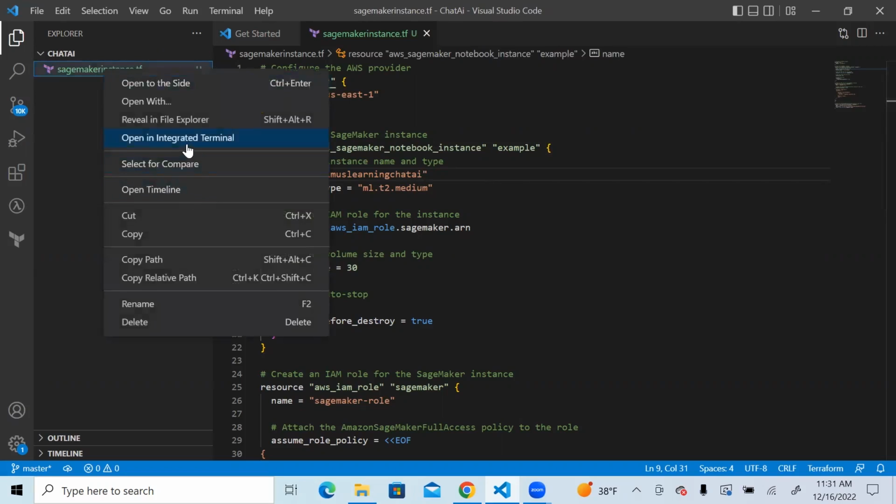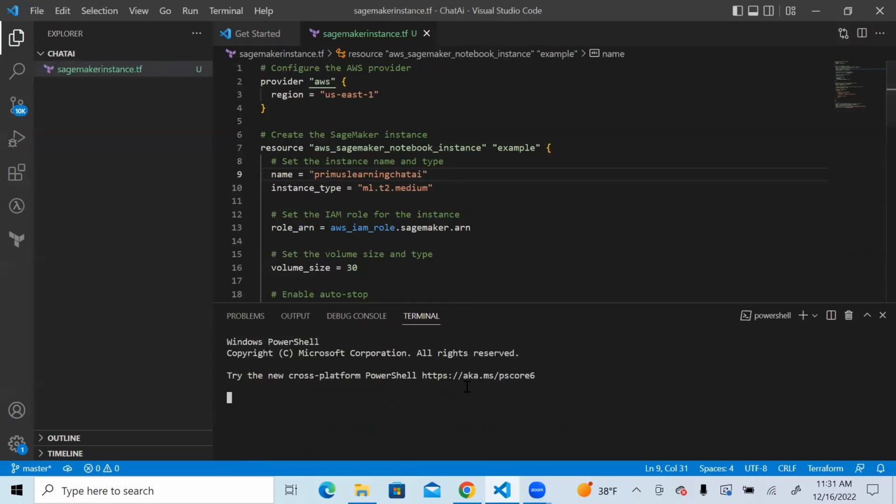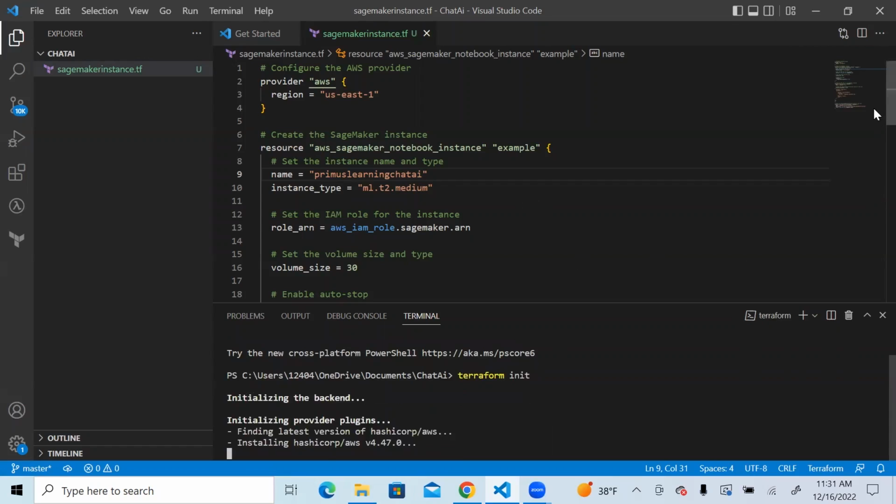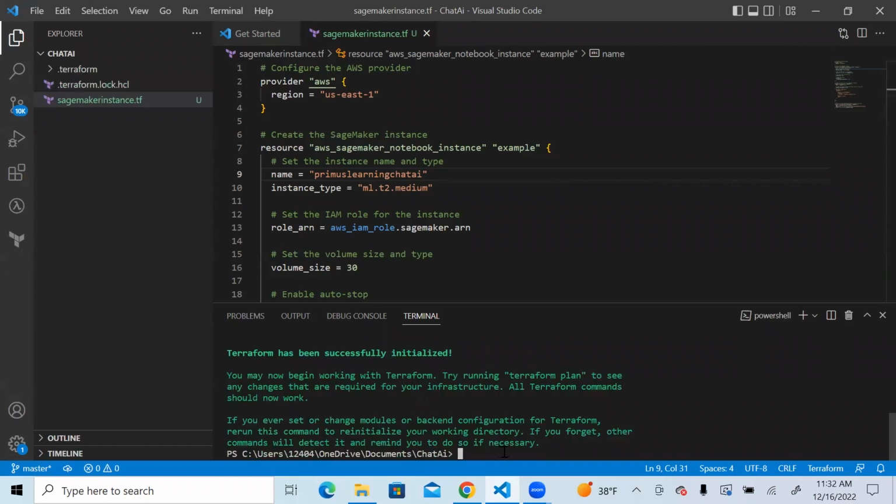So let me open a terminal here and run Terraform init. I want to initialize the backend and the provider that this thing is using. So it's using the provider which it defined earlier. So let's use that provider. It's creating a provider. It's created that provider, and let's do Terraform apply directly.